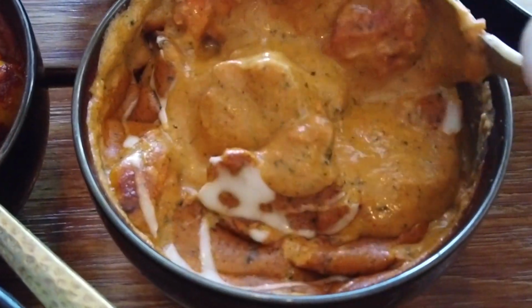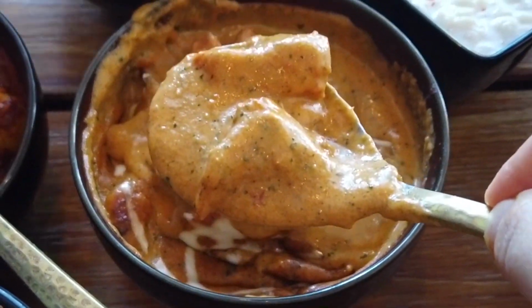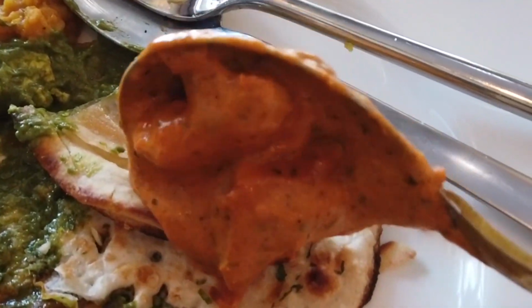I wouldn't say it's easy to make, but it's called, how do you call it in Hindi? Murg is chicken. M-O-R-G. Cashew nut, is it? Yes. Wow. Then maybe it can be closer to the kare-kare that I made, because it's peanut based as well. Yeah, maybe. But this was cashew. So let's try it with Lacha Paratha.